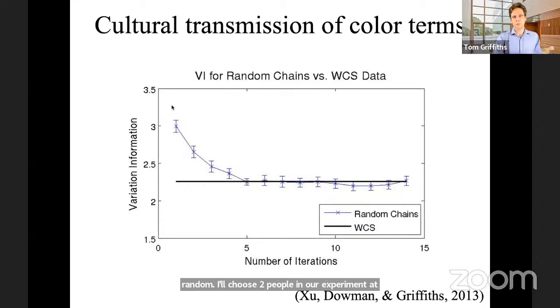is that we get convergence over time. We take 2 people in the World Color Survey at random, or we take 1 person in the World Color Survey and 1 person in our experiment at random, and we compare those differences, and we see an increase in the correspondence between our systems and those in the World Color Survey as successive generations of transmission take place. Again, this suggests that something about the nature of human inductive biases for the perception of color and the way that we form categories can help to explain the kinds of distribution of systems of color terms that we see in the World Color Survey.